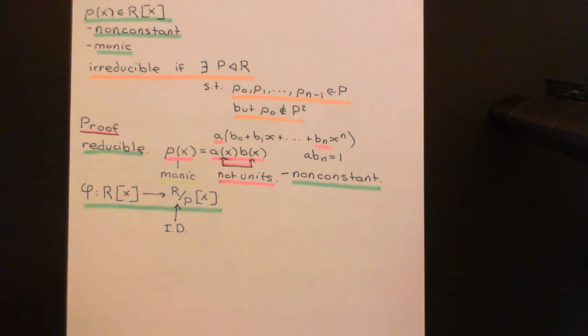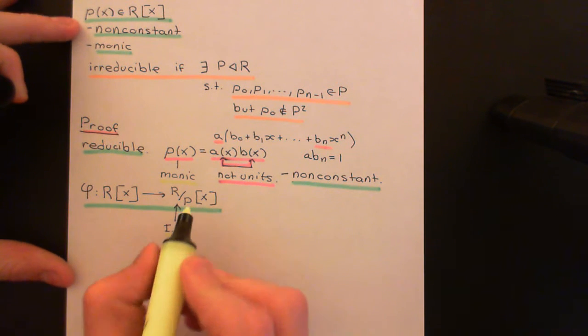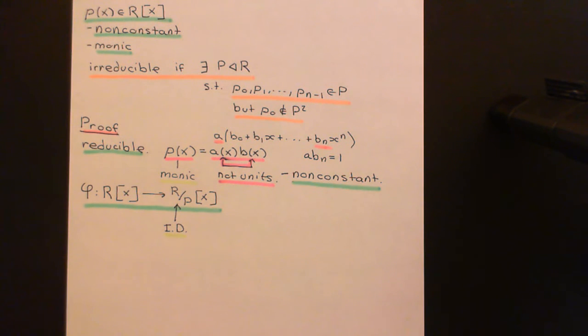In an arbitrary non-zero commutative ring, when you quotient out by a prime ideal, you always end up with an integral domain. Okay, so this quotient ring is going to be an integral domain, and therefore, of course, when we take the ring of polynomials over that quotient ring, we'll also end up with an integral domain. Okay, so we'll use that in a bit, so I just want to point that out right now.